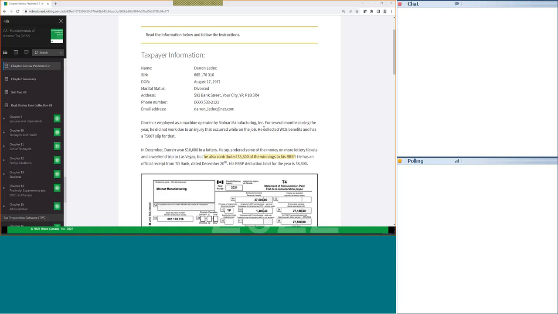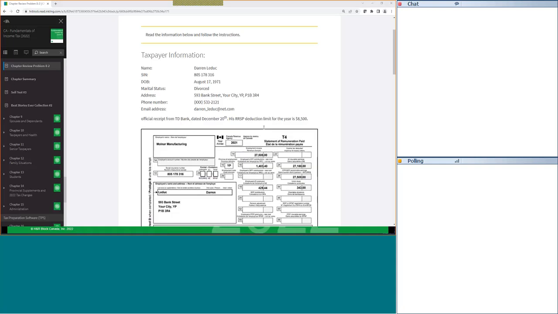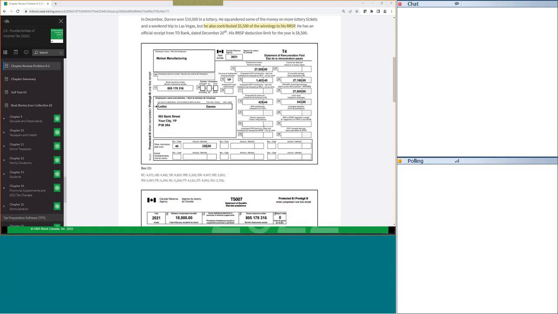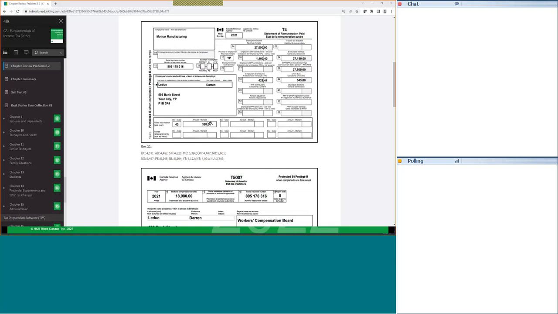What I'd like you to do when you're reading the case of Darren is think about what the slips are telling you independent of what the client is telling you. Because a lot of times the case will give you information that your clients won't necessarily volunteer if you don't ask. And this is a good example, so I'm going to take it from that perspective. If I had Darren and he was a very quiet person, so he did not share personal information easily, I would take a look at the slips that he brought me, and right away I would have a clue that he's had some things happen in his year.